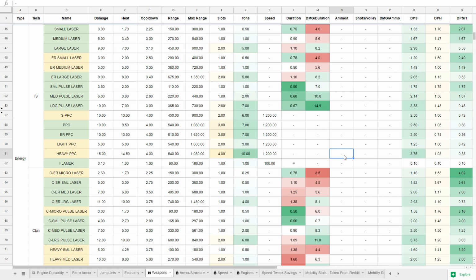Hello and welcome to another video, and we're doing the energy weapons from the Civil War PTS. We got both Inner Sphere and Clan additions to this, so let's get into it. First off is the ER lasers for the Inner Sphere.